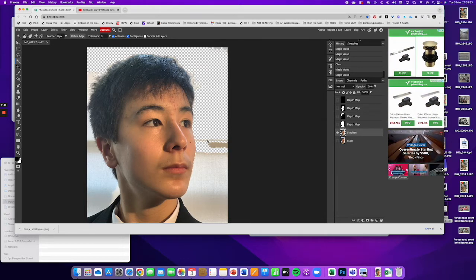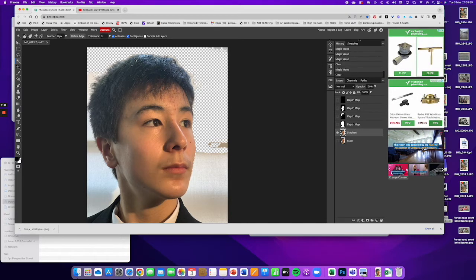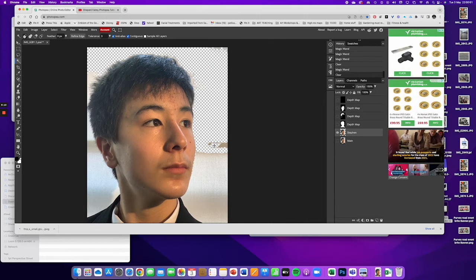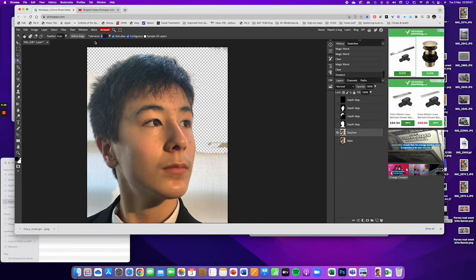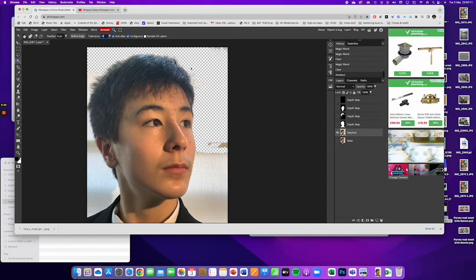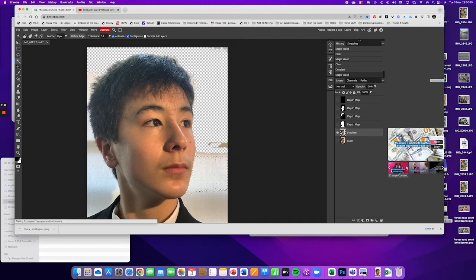I think I'll see what it's got there. Yes, that's quite good. It's still a little bit slow. Taking that bit, taking that bit. I'm going to have loads of little bits there that I don't want, little flecks of pixels. So that's because we're on the tolerance of 3. Why don't I put it back to about 18? Press return, make sure I'm still on contiguous. And now I'm getting bigger chunks.